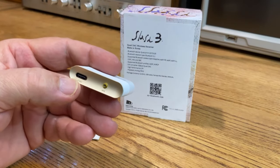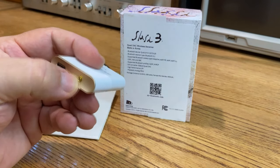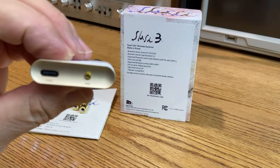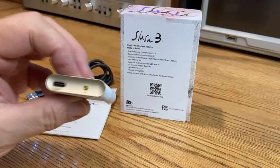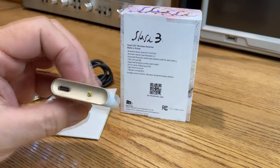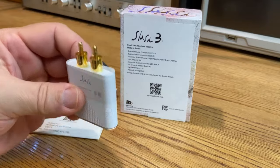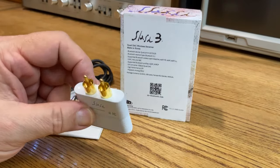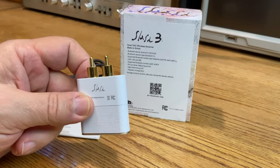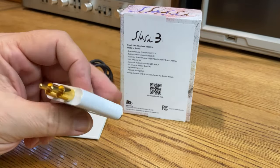On the front panel we just have our five-volt input here — the USB-C — and we have our little push button with a little light inside of there. This MFB button, multi-function push button, is basically just for pairing. And by the way, this pairs to pretty much every device I have very, very easily, and once you pair it to a device it pretty much just sticks with it.